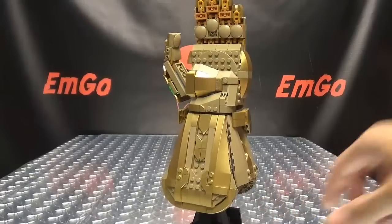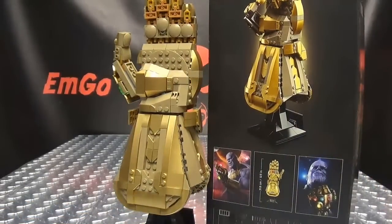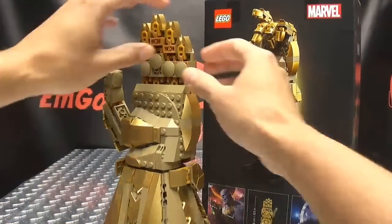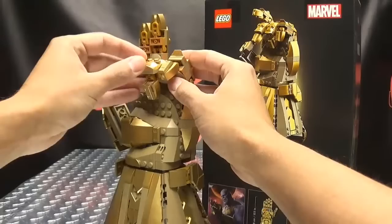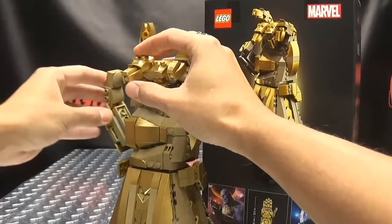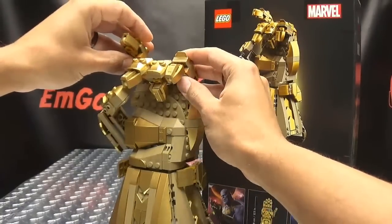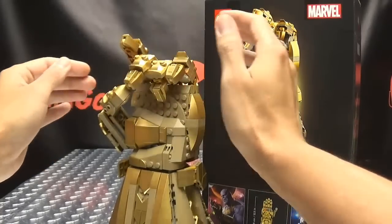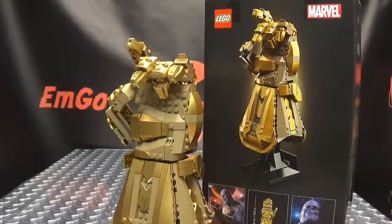Can we do the snap pose? We're going to do a snap pose. We've got to make it snap. I need to look at the box to see exactly how the fingers are positioned for the snappage. So just bend this one down, and then bend this one down a little more. Then that one comes in there like that, and this one meets with the thumb, like there. And that one just kind of hangs out like that. That seems about right. There we go. He's snapping.